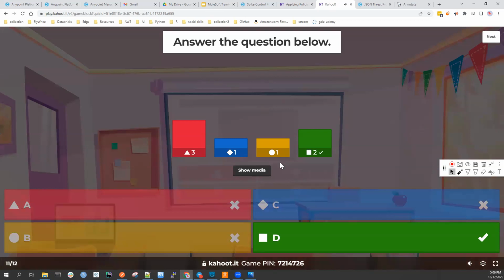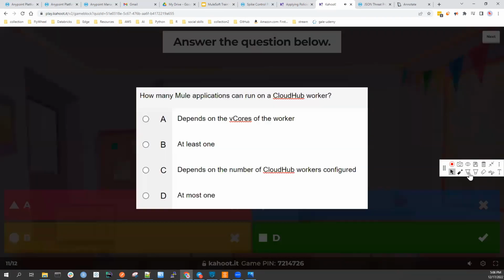So let's see what a CloudHub worker is. Basically, a CloudHub worker is like a computer with some memory and compute capabilities. And if it is in CloudHub, you can deploy only one Mule application. That is why, when you create a proxy, you are adding another worker that has its own vCores, and you get charged according to the vCores. So you incur more cost when you use a proxy.